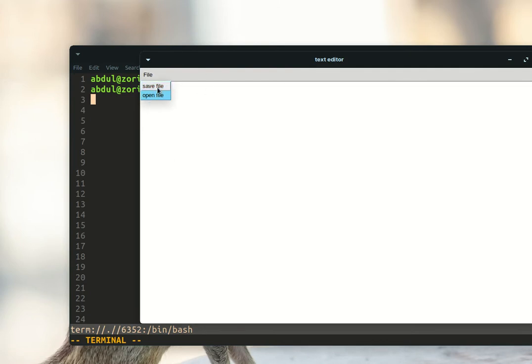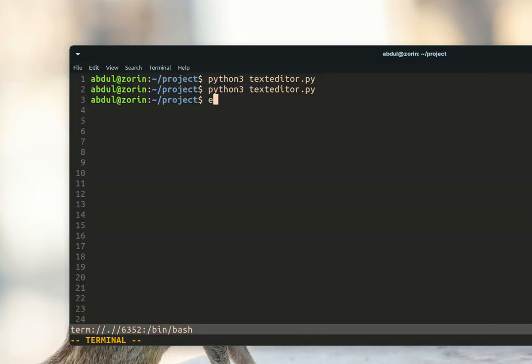We have this save file that is in this blue color, but that's not the one we want.